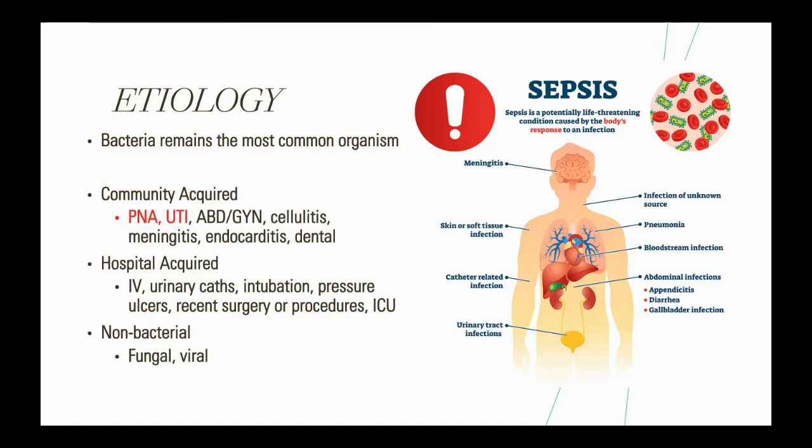So we're talking about community acquired. We're thinking these are living at home or in a nursing home. And then recent childbirth, STDs, endocarditis from IV drug use. These are all community acquired type things. Hospital acquired, we're either thinking that they were recently discharged or they're an inpatient there. So most likely we would see them as a recently discharged patient, whether that be on a transport or rather going out for a 911 call a few days after they were discharged from the hospital. And then non-bacterial, it's going to be fungal and viral. Fungal is going to be more recent travel to endemic areas, and viral, big ones that can cause sepsis is flu and also cytomegalovirus, CMV.